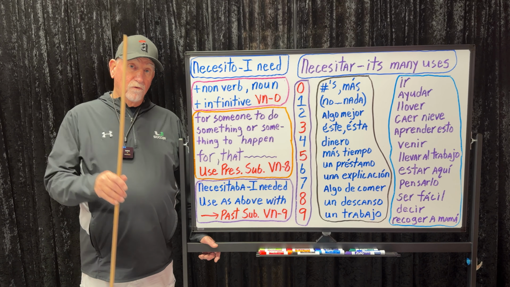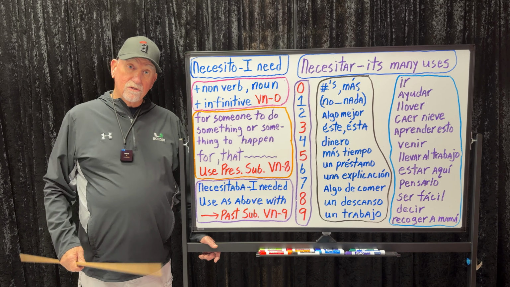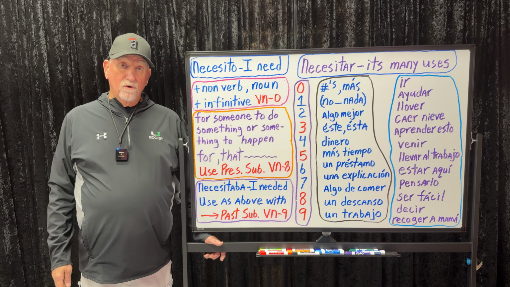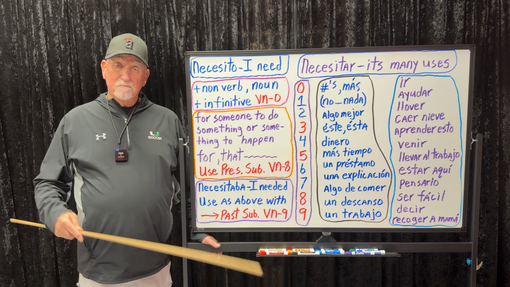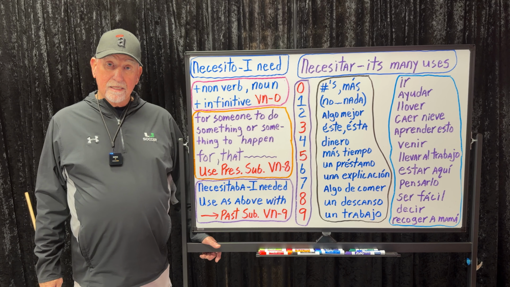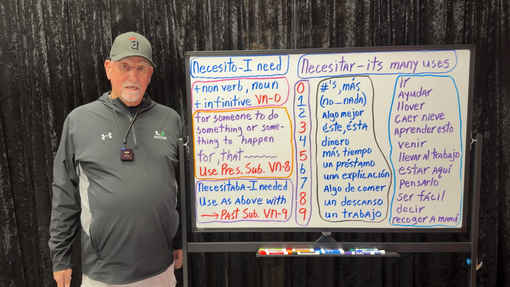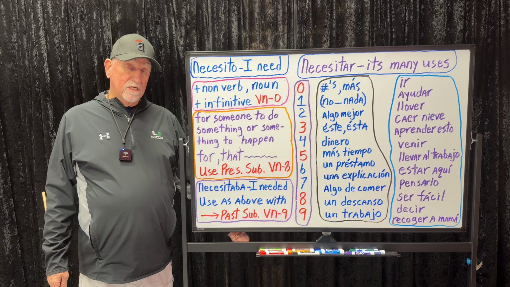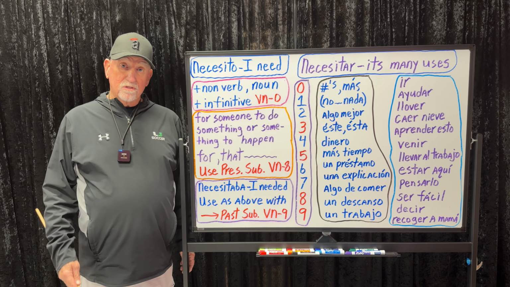Aprender esto? I need for the students to learn this. Necesito que los estudiantes, how do you get to the subjunctive? Yo form, change the O to opposite vowel and build it out. Aprendo becomes aprenda, build it out. Necesito que los estudiantes aprendan esto. Venir. I need for everybody to come. Necesito que todos, it's a go verb. Vengo, change the O to A, venga, and build it out. Necesito que todos vengan.